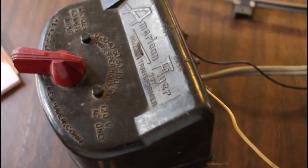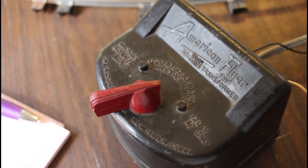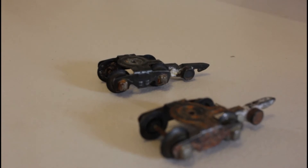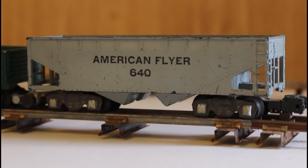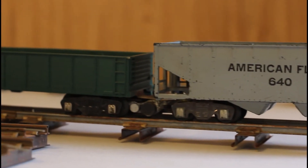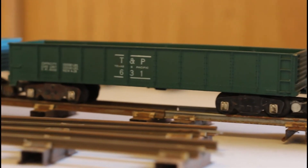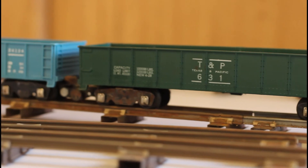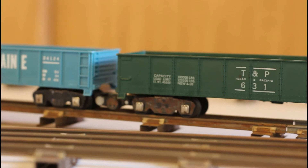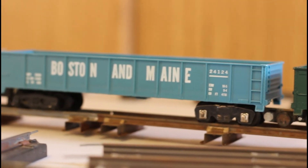I have a few spare parts I've acquired over the last month or so. These are a couple of the old original link coupler trucks. I've actually put another one to use which you're going to see coming up here. I've got one hopper car which transitions from coupler to link, a car that's all link coupler, and then at the back of this Boston main coming up is a truck I have put on there — one of the spare link coupler trucks I had. That car is actually one of the newer Pipe Master American Flyer cars with the original truck and coupler showing there on the front.